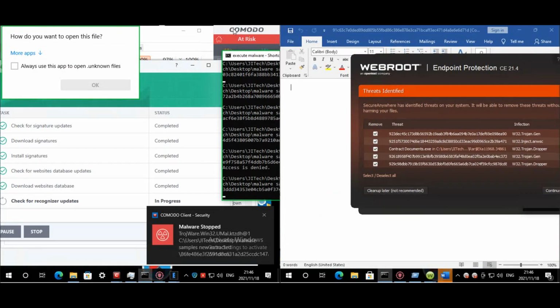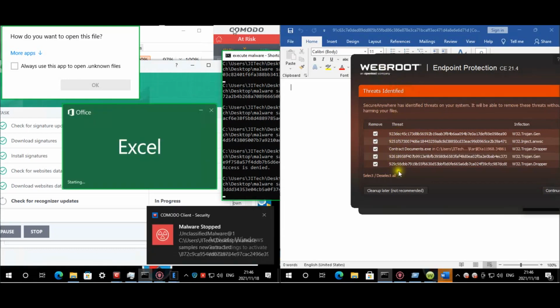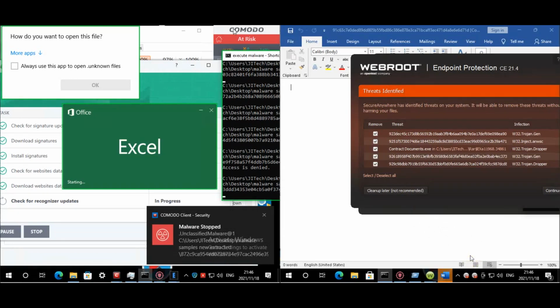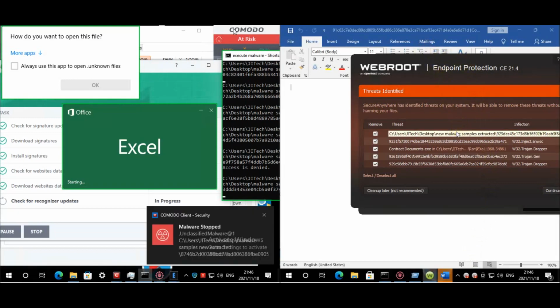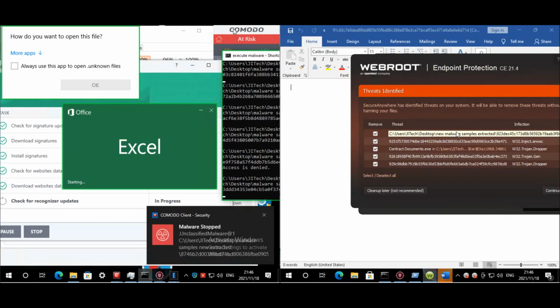Hello, I just want to point out before it disappears, because it happens from time to time during the test for Webroot. You guys would see here, I'm not going to hover over it, but at the right hand bottom side there's two Webroot icons. During the test, these windows that are open would disappear. Webroot in the taskbar will also disappear, and then after a couple of seconds the icon will reappear, and then we'll get that little pop-up in the right hand corner to show all the modules it enabled.